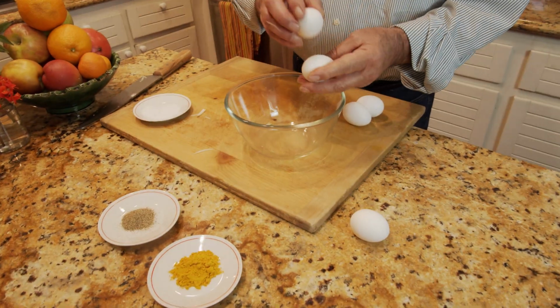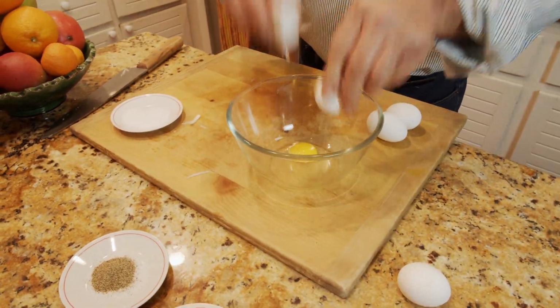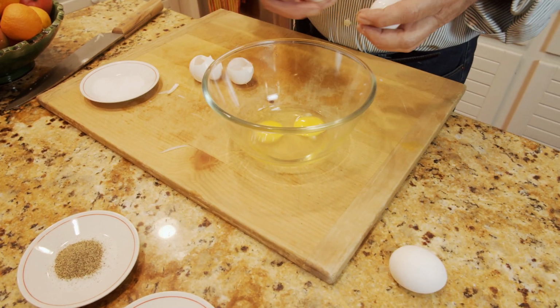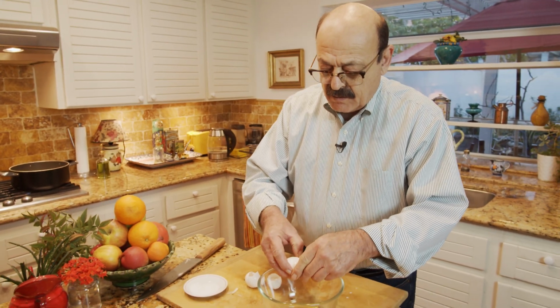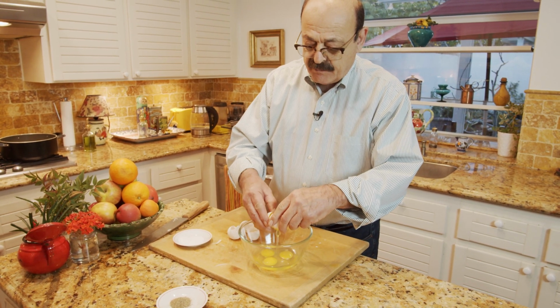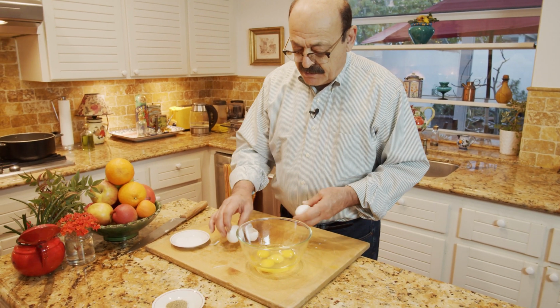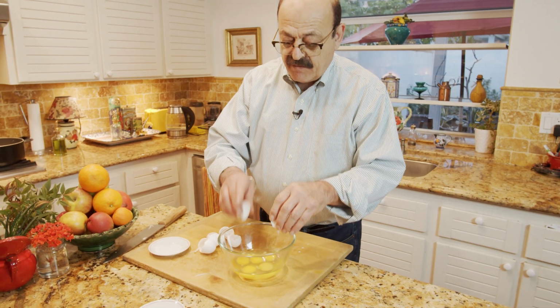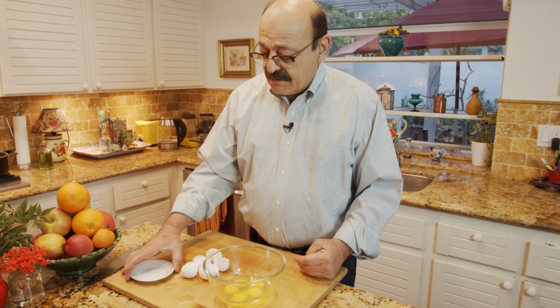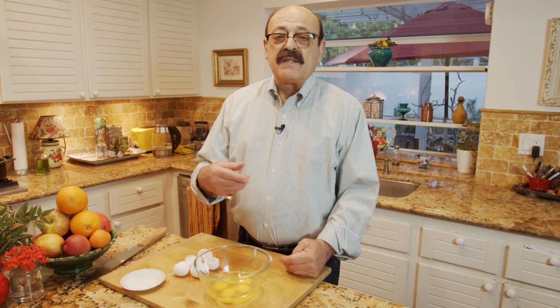Meanwhile, you're going to take the eggs into this little bowl, and we're not going to mix them completely together. Also, you can use them directly in the food when you put the spinach with the onion together. You can do that, and also you can make it halfway cooked, because some people like the runny yolk. It's all totally up to you. Also, regarding the salt and pepper, it's your taste, so you can add more or less than what I do, and adjust that too.